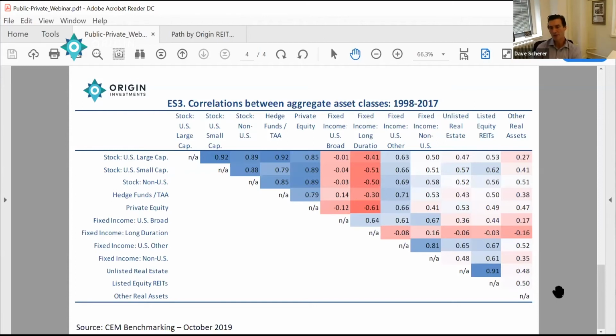The fact that real estate generally is a 0.5 to a 0.56 with the stock market, it's notable, right? Because if you look at large caps or small caps, they're going to behave almost the same, right? And so that's one of the things that even public real estate offers as a benefit. And I'll segue into private real estate because Geoff, then I'll kick it back to you and you can talk about the frontier a little bit.